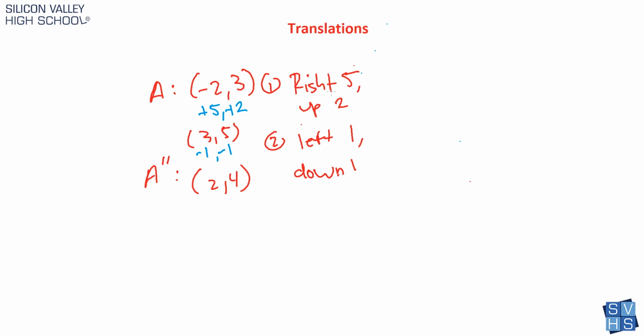If you were super cocky, I suppose you could combine these first and then do it. You know, right 5, left 1 would be a net right 4. Don't even go there. I think that's too tricky. I would do them separately, and then you'll be fine. And remember, you can do it for shapes, you can do it for points, double, singles, anything. These are pretty easy. So hopefully you guys ace this section, and I hope you guys enjoyed this video.